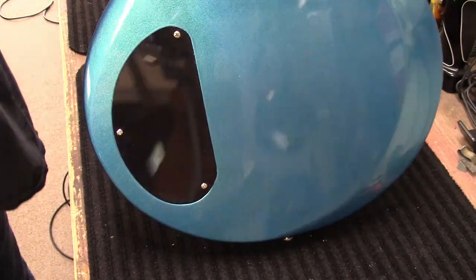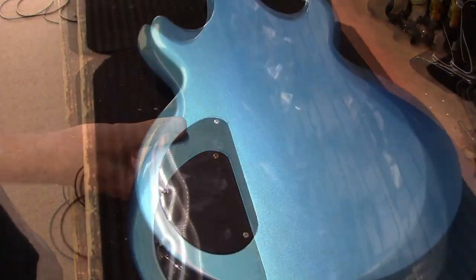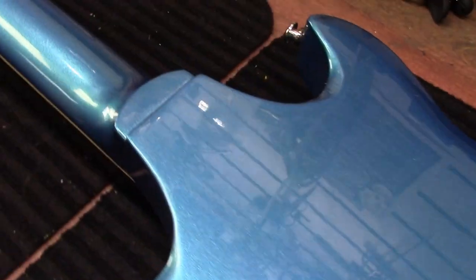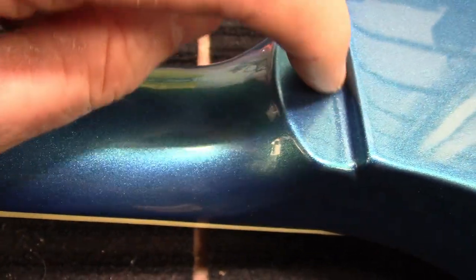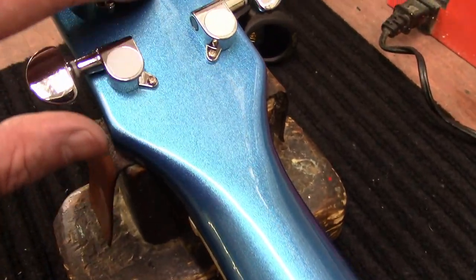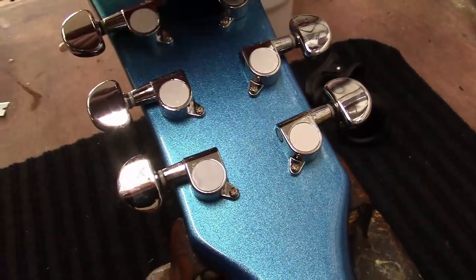Let me grab a third screw so we don't put that rusty one back in. Yeah, I see a little tiny something there but that's not too bad — I'm just really over-critiquing the guitar right now. Right in this spot I see a little bit of something, and I can also sort of see a couple of stripes through there where it looks like the pieces of wood were glued together. Here's where the neck is glued into place — looks a little bumpy right there, but not too bad. The back of the neck feels good. The old Glarry's didn't have a finished neck, so yeah, they're upping their game.